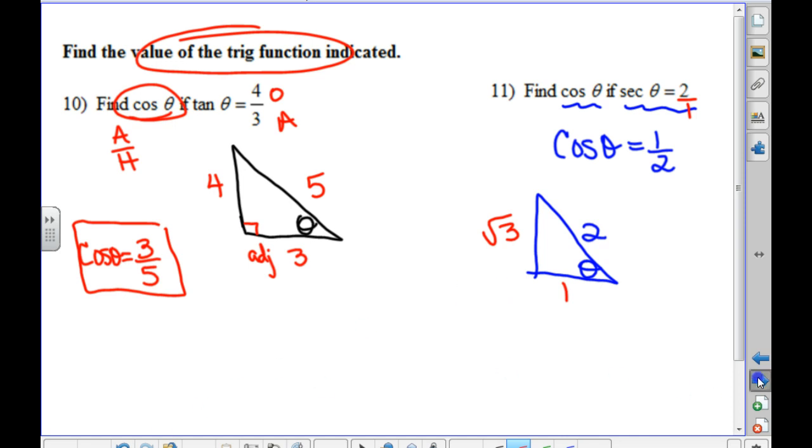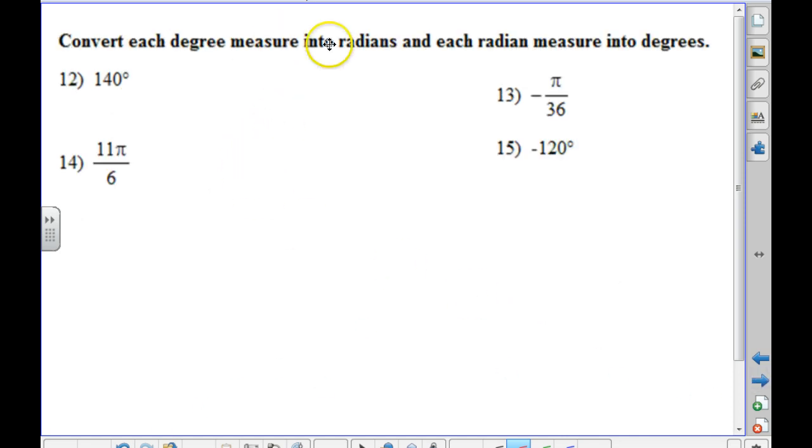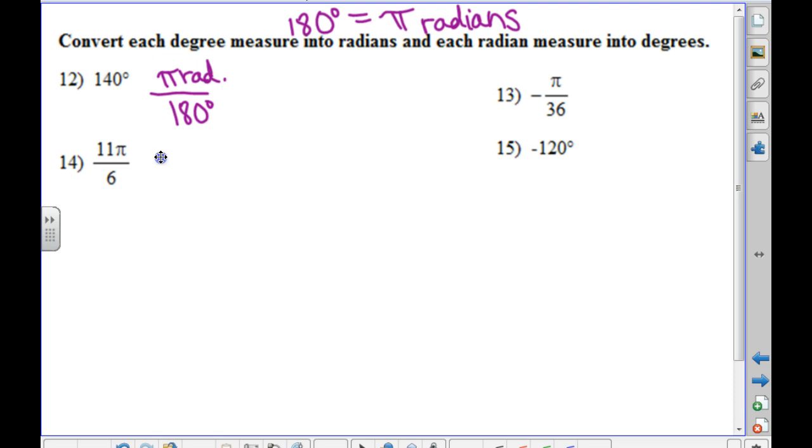All right. We're changing degrees to radians, and the one thing in the entire world that Hofbauer has memorized is that 180 degrees is equal to pi radians. So if I have degrees, I need the degrees to cancel, so I'm going to put those where? On the bottom. And I'm going to put pi radians on the top. All right. I want these in exact answers, please, not decimal approximations. So if I'm multiplying here, what can I do to simplify that?